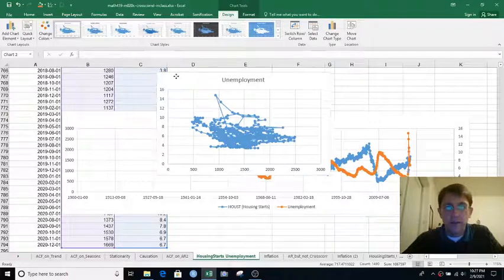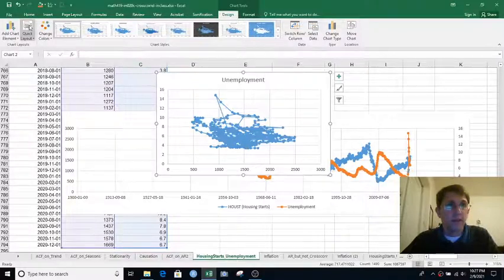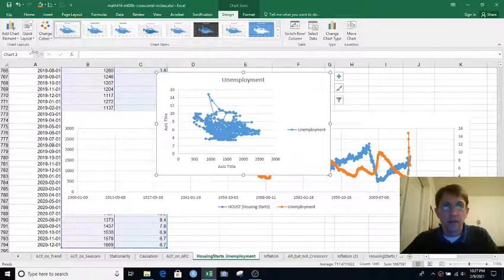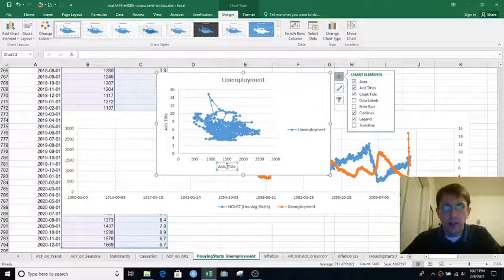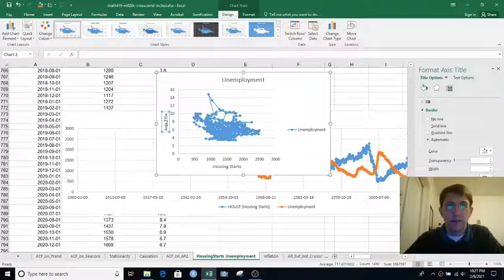When you have a data series with X values and Y values, but it's definitely happening in time, that's when I would recommend using connectors along with your markers. So let's give ourselves some layout here. So the x-axis here is housing starts, and the y-axis is unemployment.